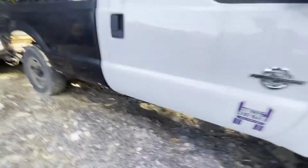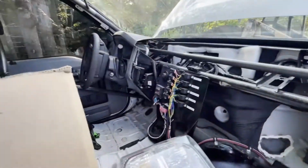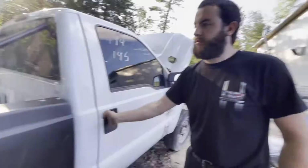It's got a full cage. There's a lot of stuff in here from the old setup, but you can see the cage. It's gutted pretty much all the way. The truck itself is relatively good to go.